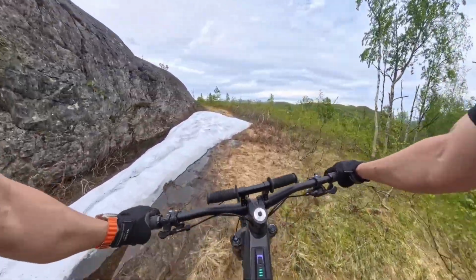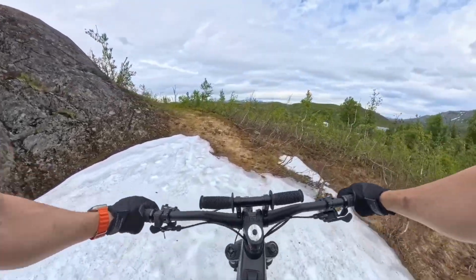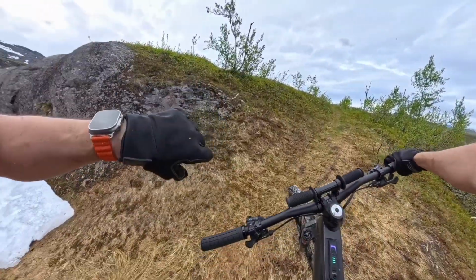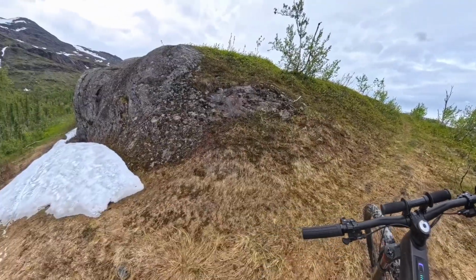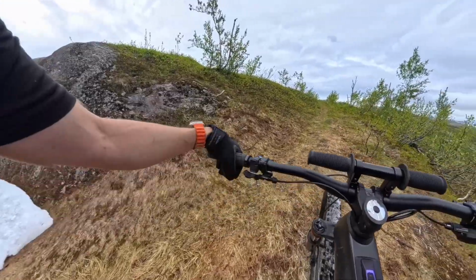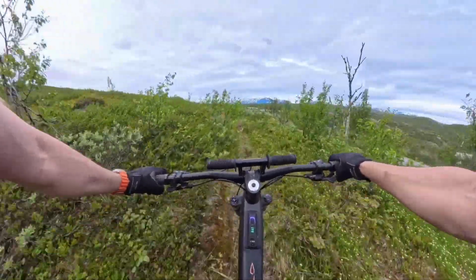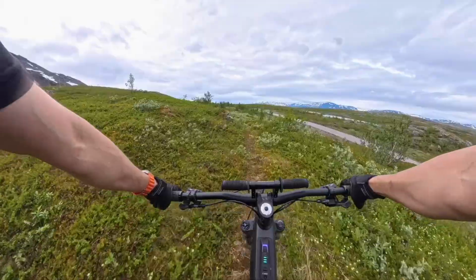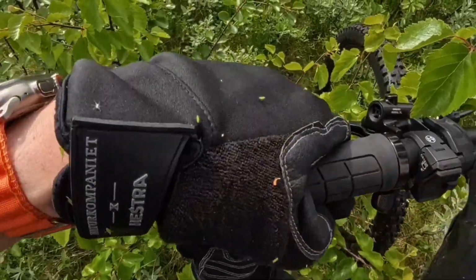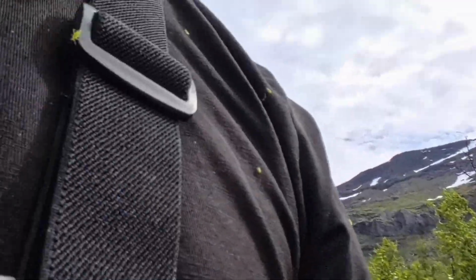Some snow. I thought there actually would have been some snow here, at least this season. It's mid-July now, and there is still a lot of snow in places, and I guess there would be some parts with snow on the Navvy Trail because it's so long. But it was the first part between Kopparåsen and Låktatjåkka. Look at all these green, oh my god, they're everywhere, and I can feel them crawl inside my t-shirt too.